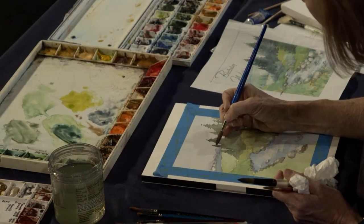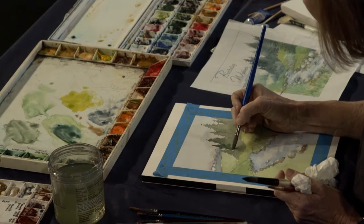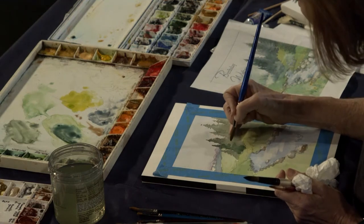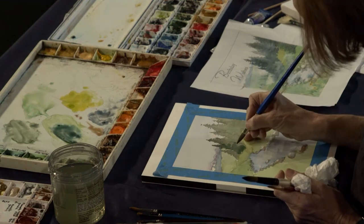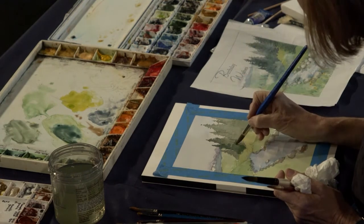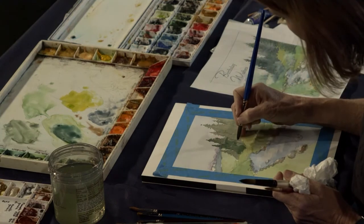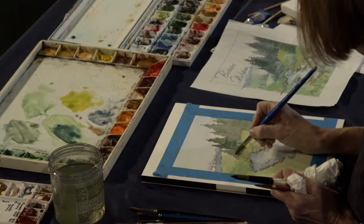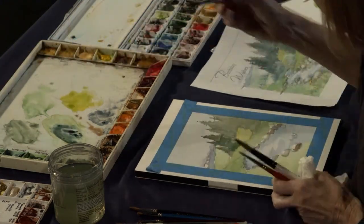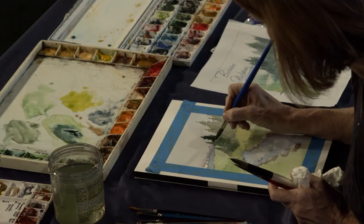I can go in. You know what I'm going to do too? I'm going to leave some of this lower half a little bit lighter and suggest some tree trunks back here just for the heck of it. Ooh, I'm going to get really dark.